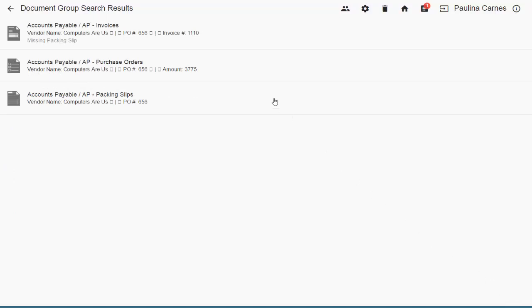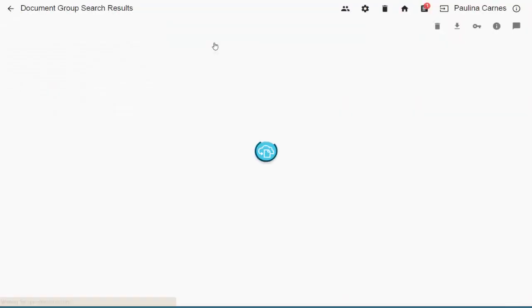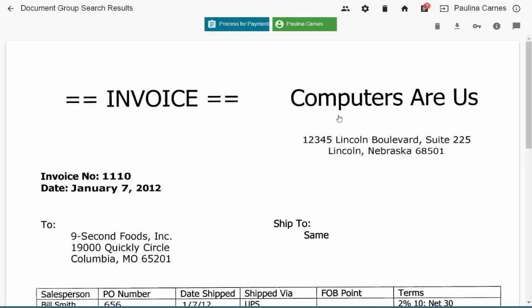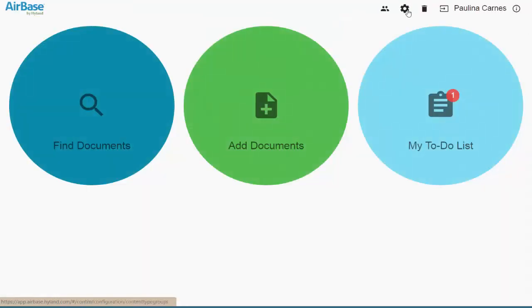I can then route this invoice to the appropriate user to process for payment and quickly reply to the vendor with the new status. In conclusion, all of my documents were exactly where they were supposed to be, and I was able to quickly and intuitively make my decision, increasing my business efficiency.